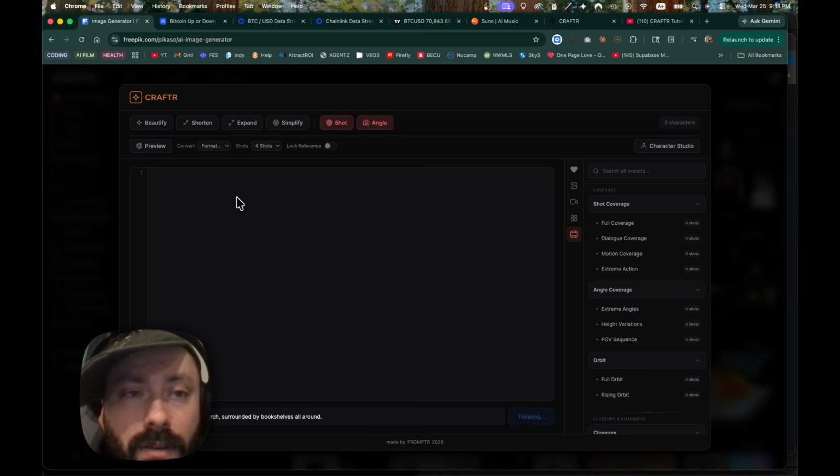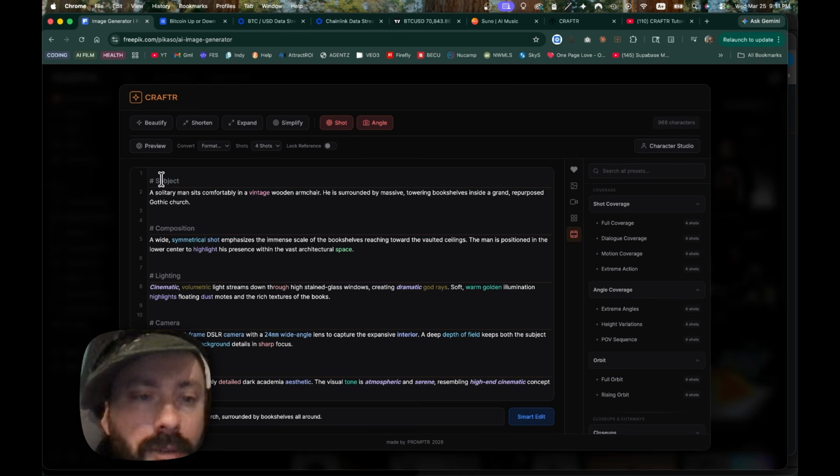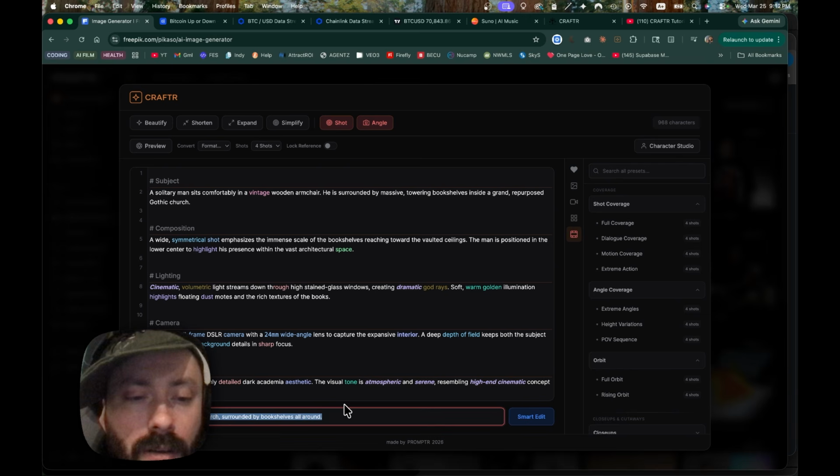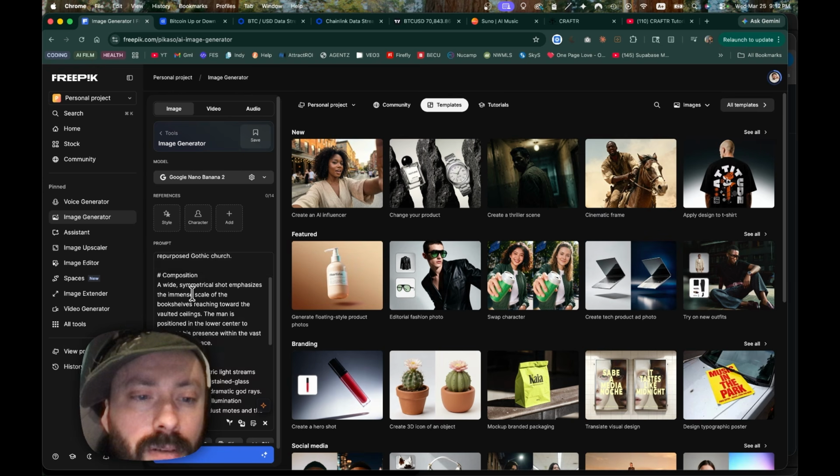categories that make it very simple for image models to understand and break down, and it's controllable. So you've got subject, composition, lighting, camera, and style. Obviously you can tweak this yourself, or you can just edit the master prompt by doing another smart edit down here below. And once this big box is filled, you can exit out of here by just clicking off of it, and now your prompt is in this box here.